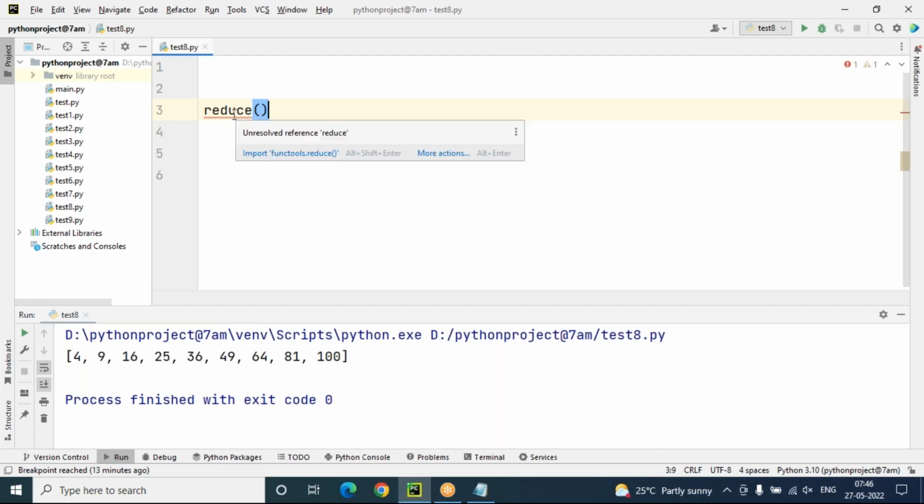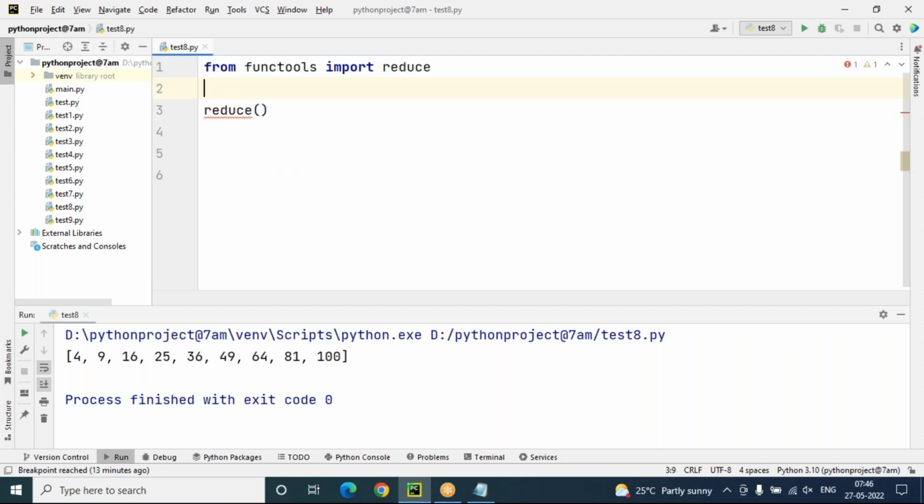When we place the mouse pointer on it, the PyCharm editor suggests import functools.reduce. When we click on this link, it automatically comes. What is coming by default, star or reduce? Reduce is coming. Why? Because the PyCharm editor understands that the programmer has given the reduce function, so only reduce can be imported from this functools module. Got my point?